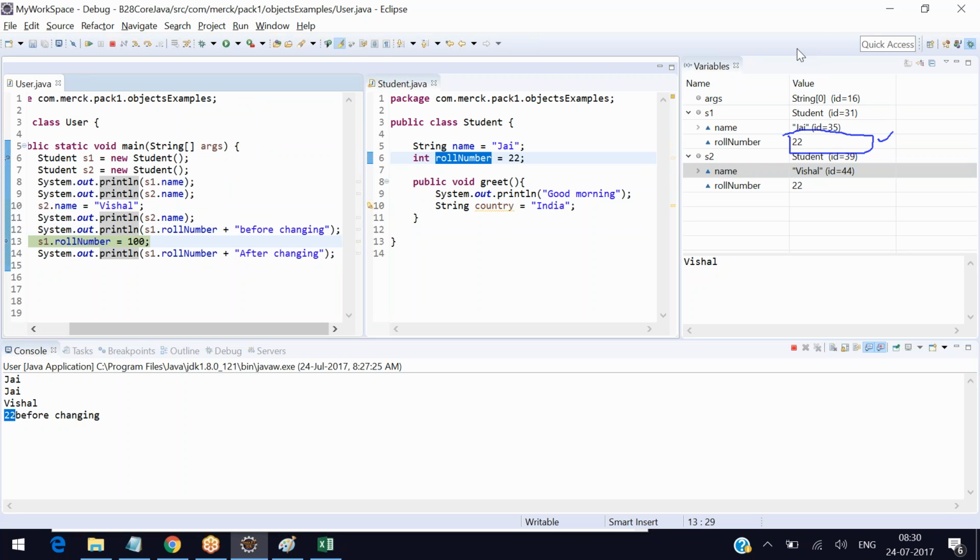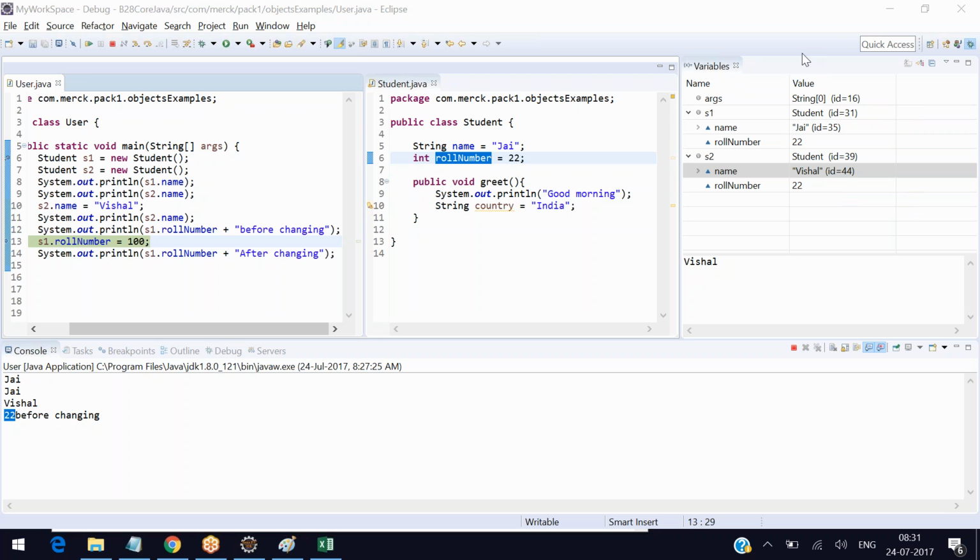Now you can see it will be changed. If I execute line number 13, it will be changed from 22 to 100, but this one will remain 22. It will not be changed, guys.